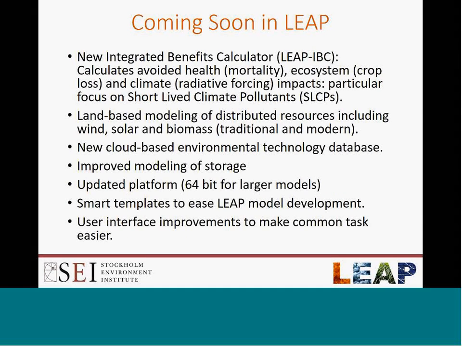That means if you're coming soon in LEAP, there are a few major developments coming, hopefully by the end of this year. So first, there's this thing I've already mentioned, this new Integrated Benefits Calculator, LEAP IBC. This tool is designed to calculate avoided health, ecosystem, and climate impacts of policies. So it actually takes the emissions from LEAP, feeds them into another model, which I could probably spend an hour telling you about, but I won't. And that model is used to calculate avoided impacts.